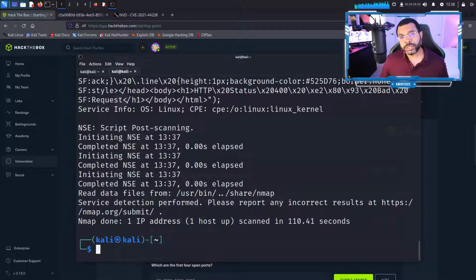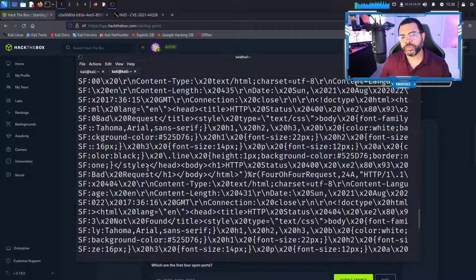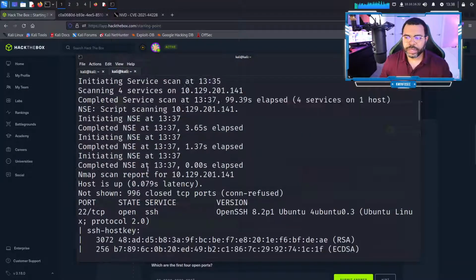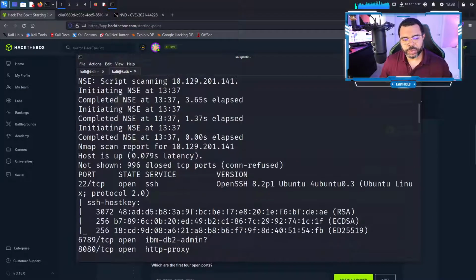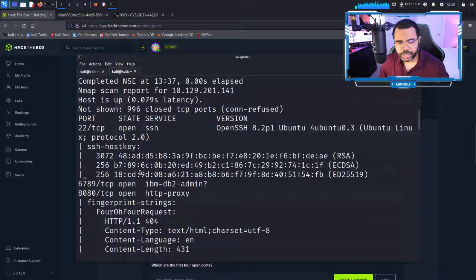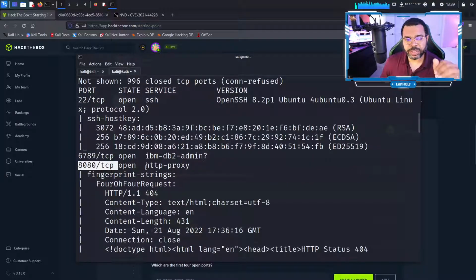Okay, so there's a lot in this scan, and I'm going to walk you through what it wants you to learn from this. Let's scroll back up to the very top. What we're looking for specifically is the different services. We've got SSH running here, but we also have 8080, which a lot of times is a website. Websites don't just have to be on port 80 and 443. You can actually change them to run on different ports, in this case 8080.